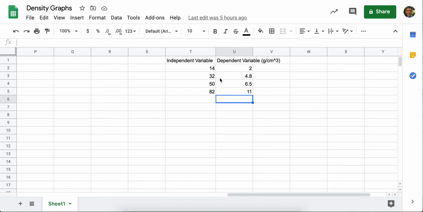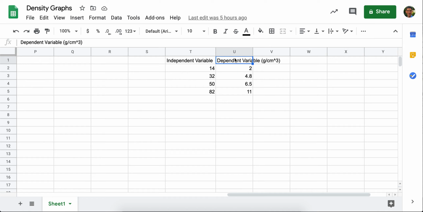Hi everyone. So you should be able to make reasonable graphs using Google Sheets by first making a column for independent variables. Please note that when I input these numbers, they're just numbers. There are no units written there. If there are going to be units, they should be up in the title for that variable.